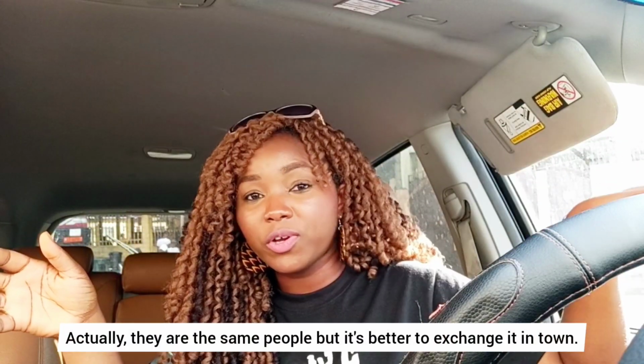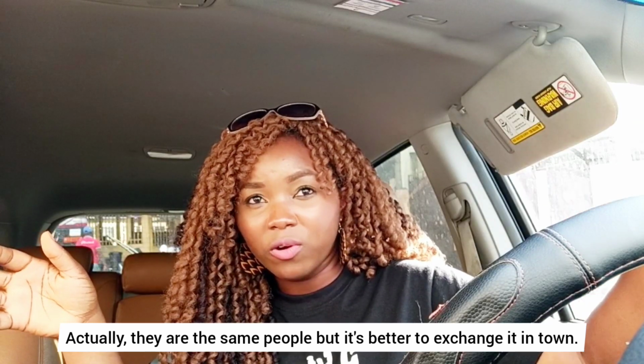There are many spots here in Aqua where you can go. There's a street, I don't know how they call that street. If I find out, I will let you know on the screen. They have a lot of people on the street who are exchanging money, currency. If you're in Douala, just ask around, ask the people that know about those people. You can just drive there and tell them how much you have, and you can exchange it easily. So make sure you bring cash.